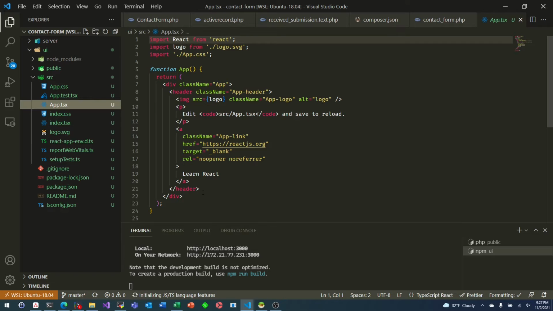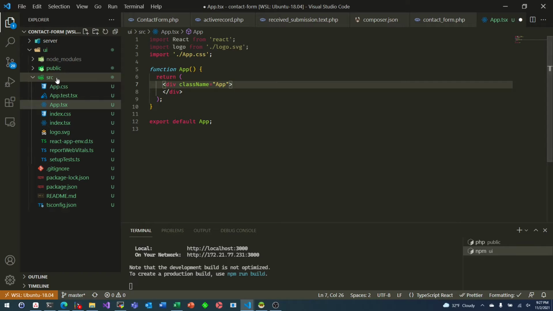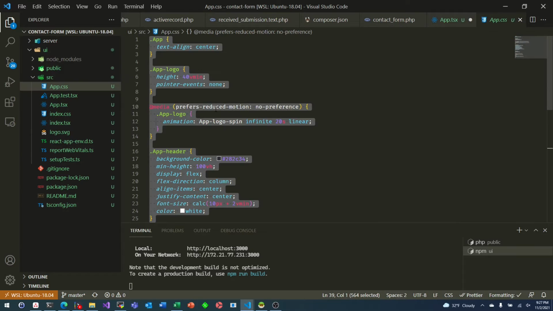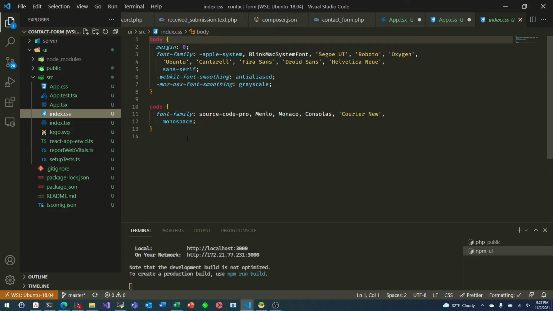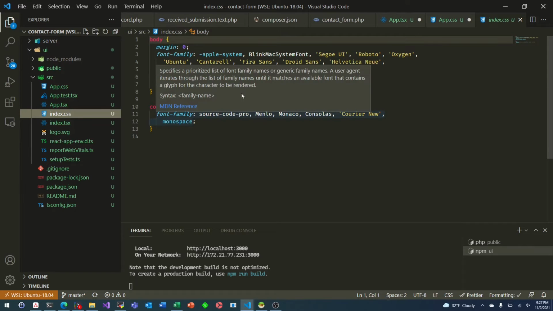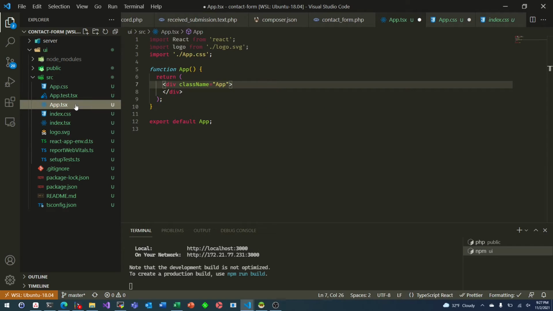Let's just get rid of all of that. Let's get rid of all of that. We'll leave that. Some of this basic stuff is pretty nice. But we'll start with that.